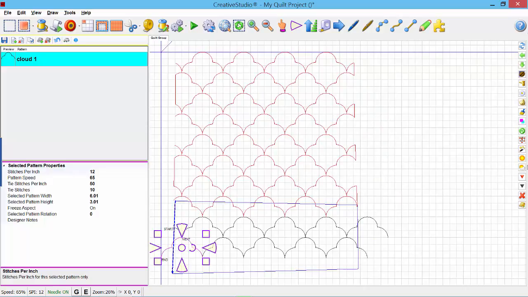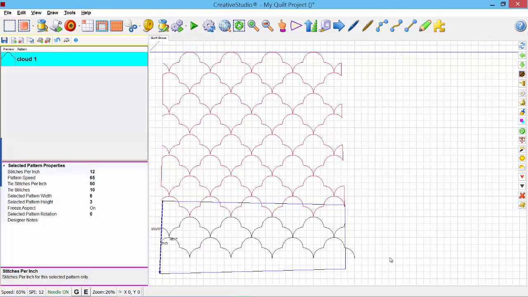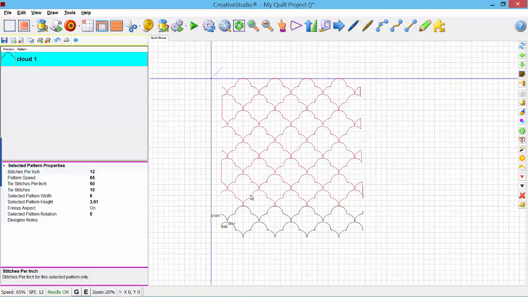The next repeat, do the inside fill. Then remove that boundary by hitting delete. I'm going to do a virtual stitch out.